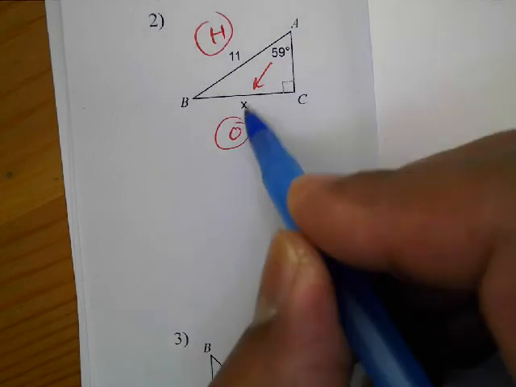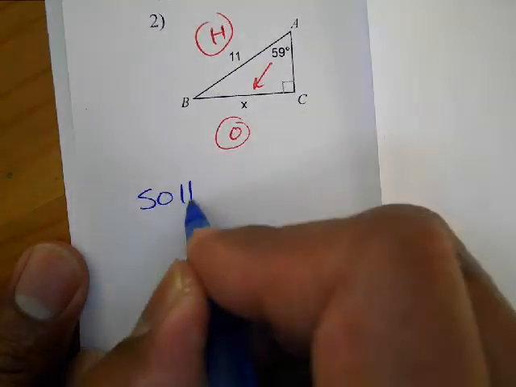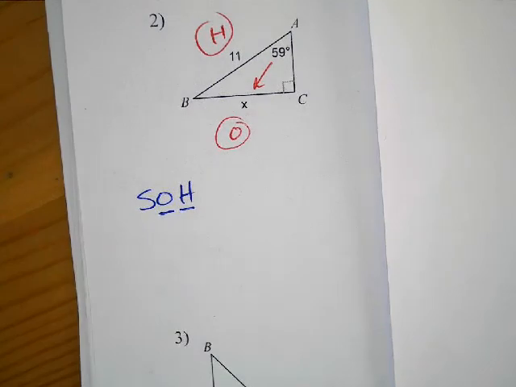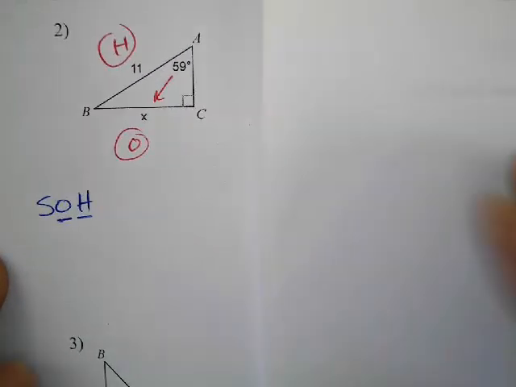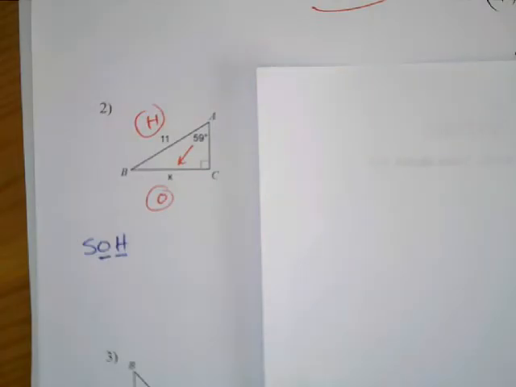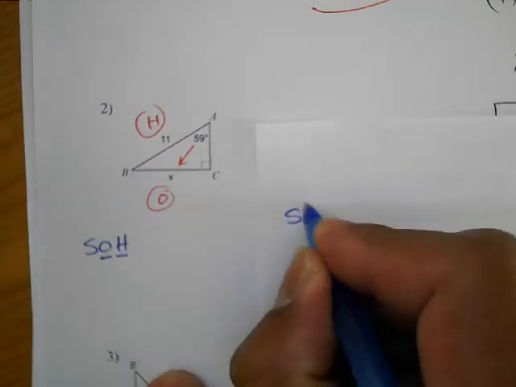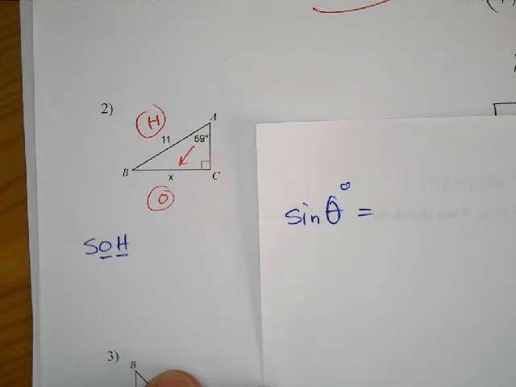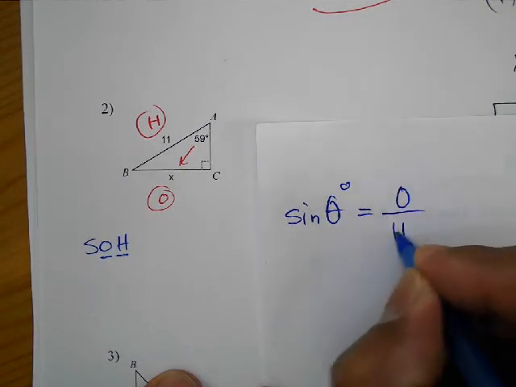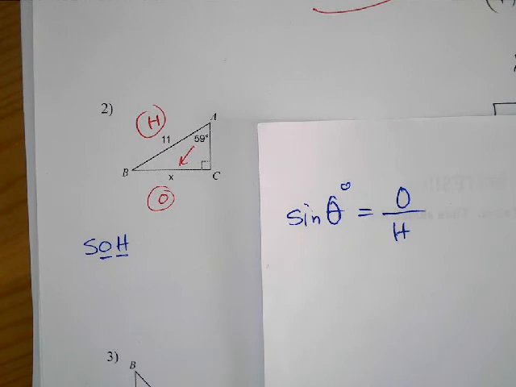Only two sides are in play. One of them is not going to be asking you anything, or you're not going to know it: the one they're asking you and the one they're giving. Again, sine is the one that has the O and the H, so I know I'm using sine. Kind of write the formula first, yes? Sine of the angle is equal to opposite over hypotenuse. Then we put the information here.